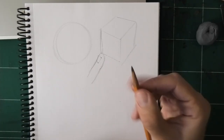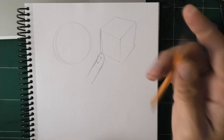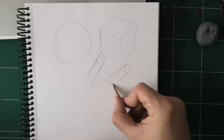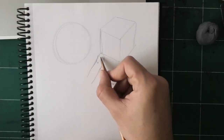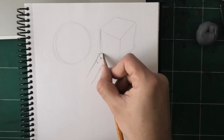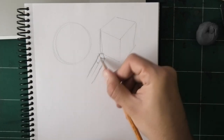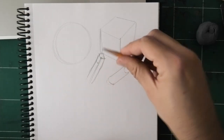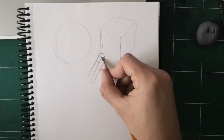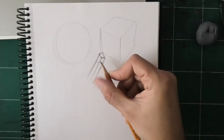And the way to give things a better structure is by turning them into not spheres, not ovals, not cylinders, but rather boxes. So if I were to box this out, this is one line, this is another line, another, and that's the top plane of the box. And this is the side plane here, right? This is the side plane. I'm not fully accurate. Let me adjust my angles a bit. It's more like this. See how hard it is?